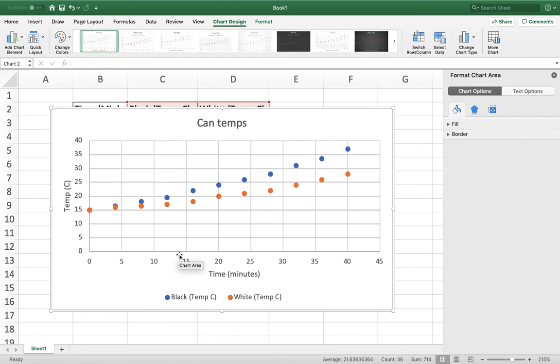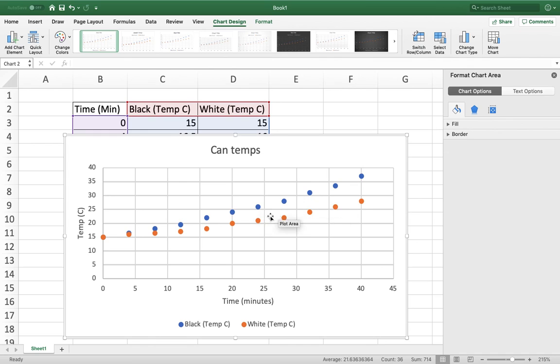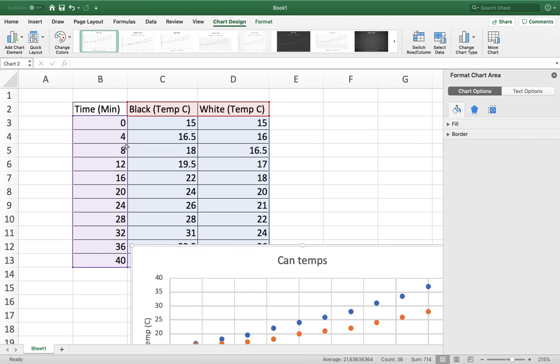So in your assignment, you should have a table that looks something like this. You might have three lots of data, and you should, sorry, a graph that looks like this with three lots of data, and you should have a table that looks something like this. And that will go on the results section of your assignment.